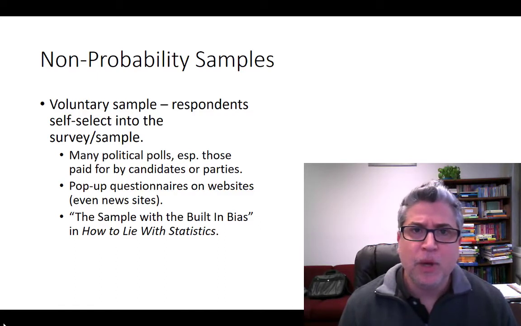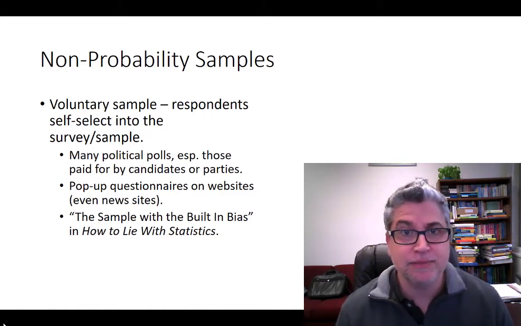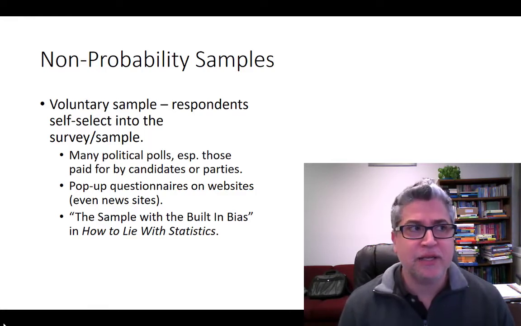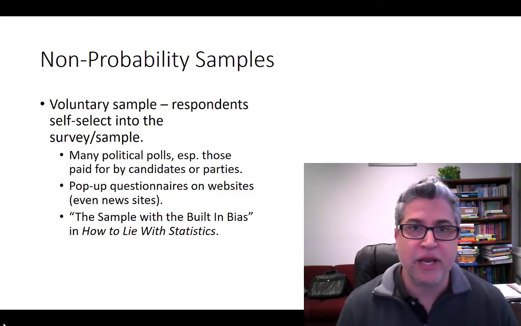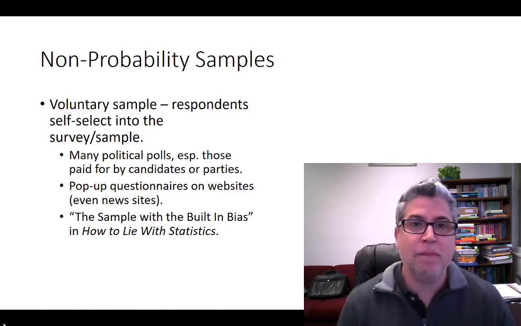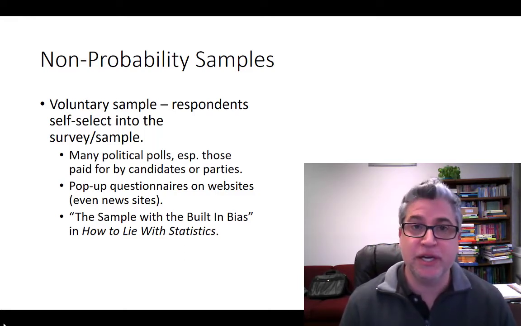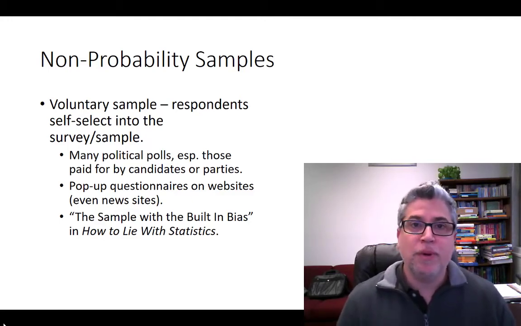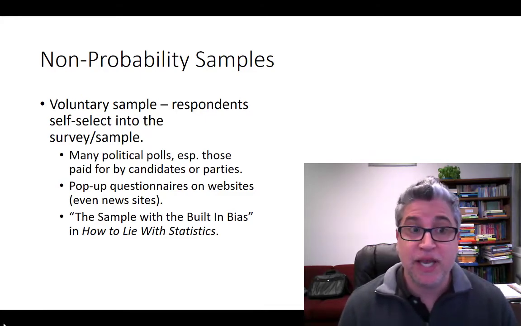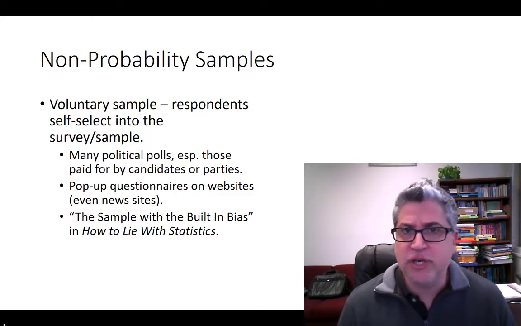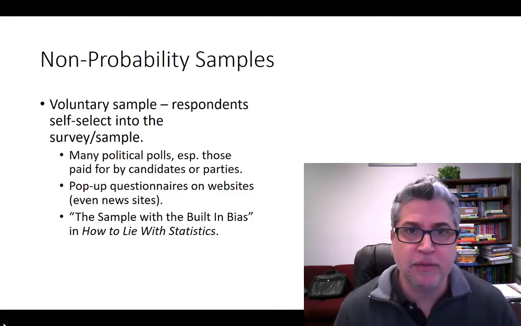Political polling. Now, sometimes, not always, but sometimes political polling is actually intended to be biased. Hard to believe. But let's say that a political party, either political party, wants to drum up support for their candidate. Then they'll put out a poll and they'll mail it to their own party members. And then they'll try to spin it as though this is representative of the population. So if the Republican National Committee mails out a big questionnaire to their mailing list, which is pretty much Republicans, and they say, hey, how's President Trump doing? Then the questionnaires will come back, yeah, not bad, he's doing well. And they can say, look, the nation agrees, President Trump is doing great.